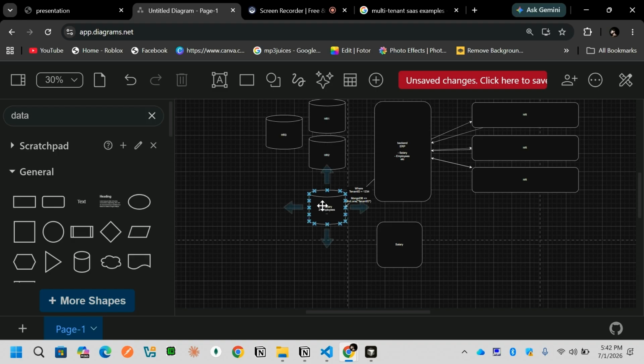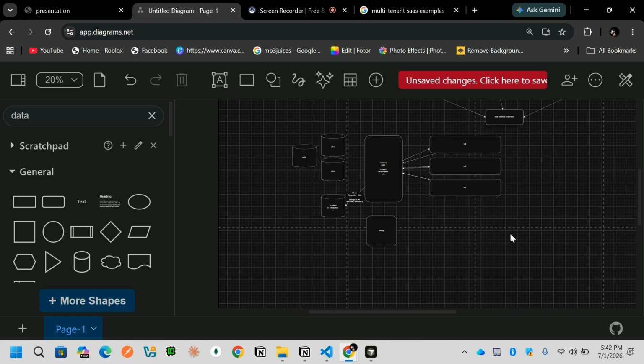So sometimes, when this HR requests my backend for the data, I return him the data of this HR, because I don't know, or he did not specify, which data do I have to fetch from the database. Is it for him, is it for him, or is it for him? So this is logical separation.